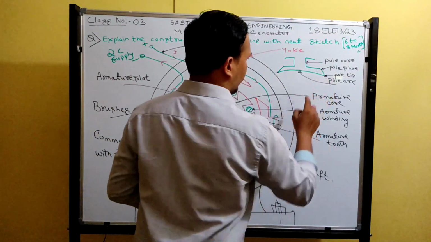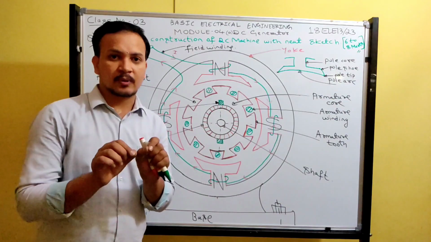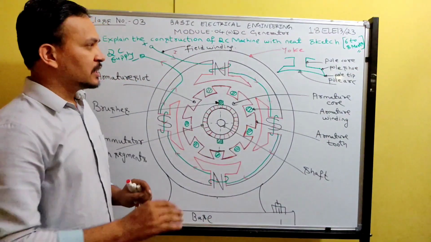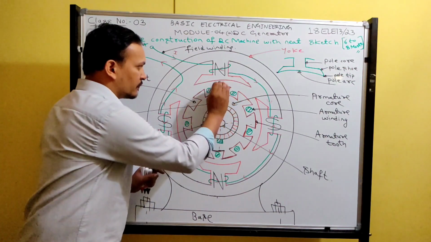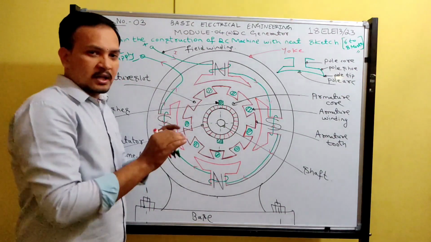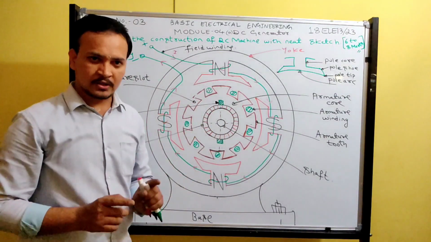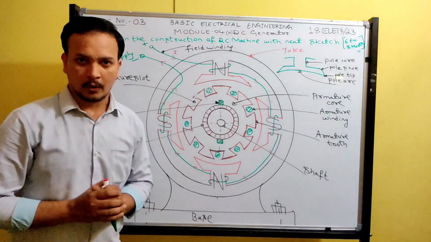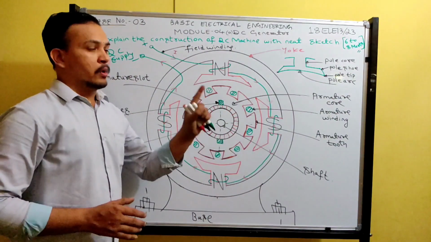See now, pole tip. Pole tip is the maximum point till which flux can spread. And pole arc. See, the pole arc is made exactly parallel to this outer circle. If we can maintain this arc parallel to the outer circumferential distance of the armature core, we can spread the flux equally around the armature core. That is the major function of the pole arc. Okay. So what are poles made up of?